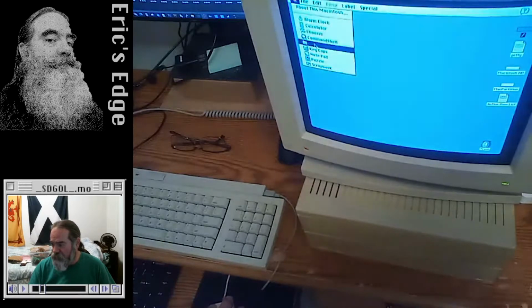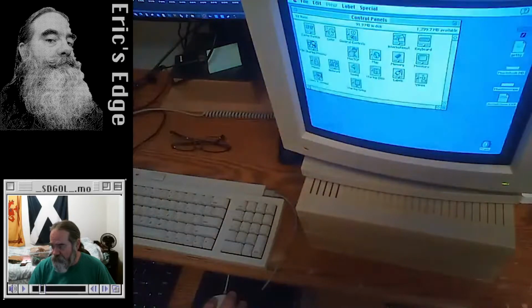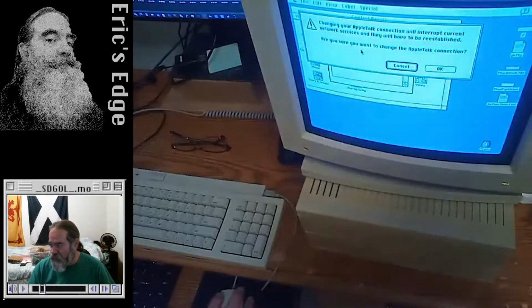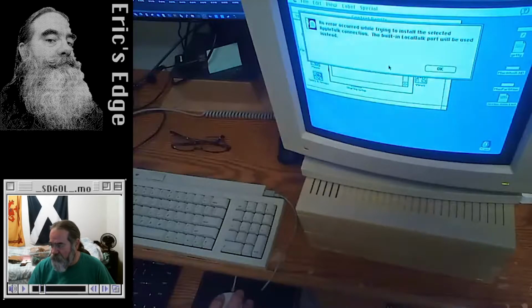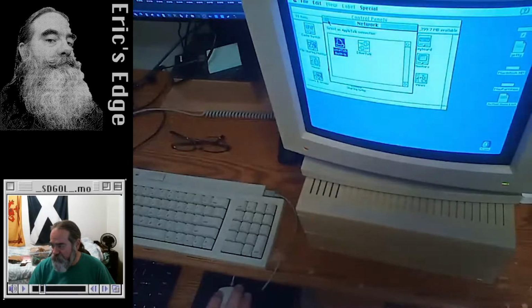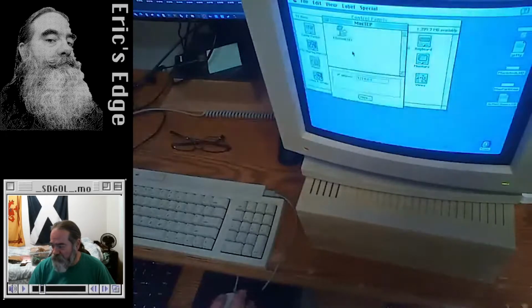So I guess I need to go into the control panels. Network. Aha! EtherTalk. Yay! Will interrupt current network services that have been established. I don't care. An error occurred trying to install the selected AppleTalk connection. The built-in LocalTalk port will be used instead. So that's not good. Maybe because I don't have TCP/IP set?